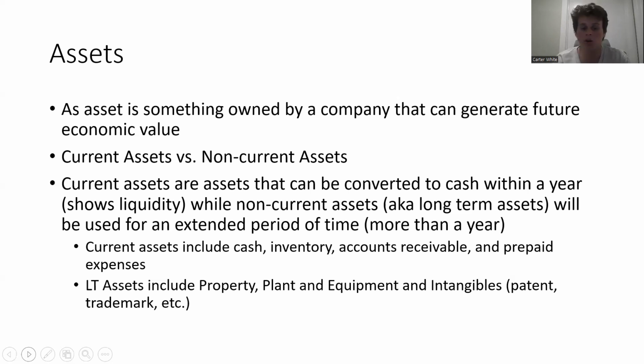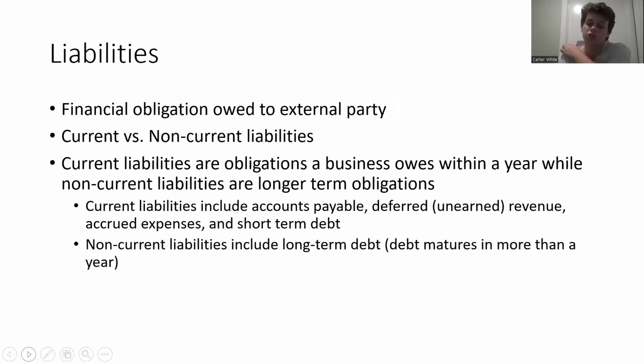Intangibles would be like a patent or a trademark, etc. So these are examples of long-term assets. This is essentially what assets are, something that will generate future economic value. These assets from a business are resulting in its cash flows, right? The inventory, the lemonade it has, the lemonade stand, perhaps, all of these things are what is creating value for equity and debt holders.